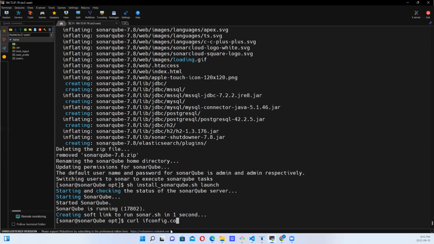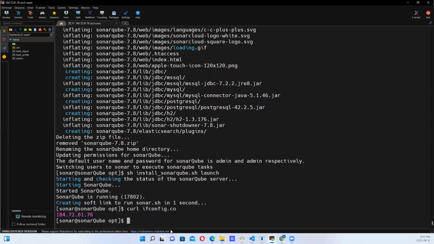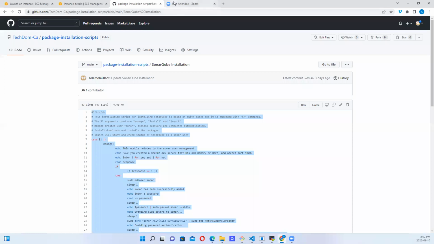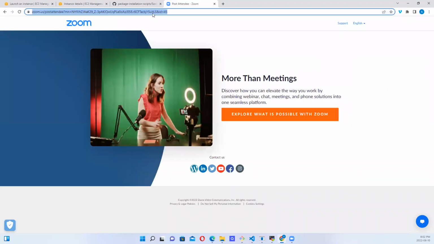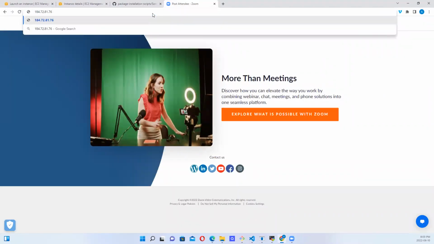Remember, we said SonarQube is a web server. So this is the public IP address. I want to copy this and go to the browser. I want to specify port 9000.